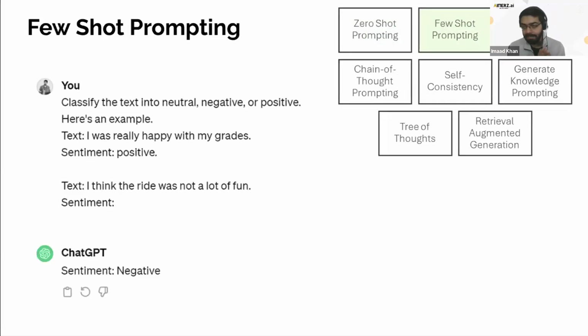And I have done this session before as well. I shared with other folks. If you want to take one prompting technique which you can easily use in your day-to-day life, I would suggest you to take few shot prompting because it automatically improves the quality of your output and it's not very difficult or complicated to use. So that is another tip that I have for you. Do few shot prompting, give examples, and then you have, of course, your input and your output indicator, and all of them will actually get you the output that you need.